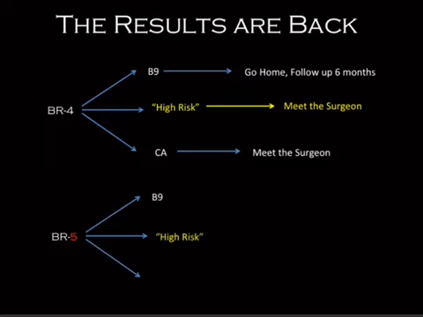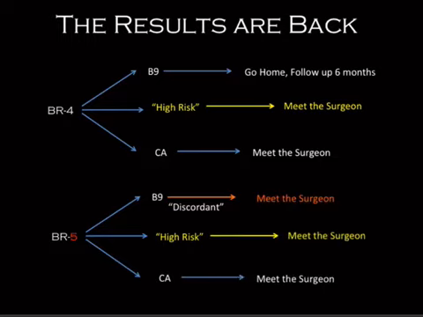Now, BI-RADS 5 is going to be different. You're still going to have three different options, but if you BI-RADS 5 something, you're basically saying, I'm telling you this is malignant. So you would not accept a benign result. You would describe that as discordant or not concordant, because with BI-RADS 4, you're saying it's possible it's benign, I'm just not sure. With BI-RADS 5, you're saying it's cancer. So even with a benign result, with a BI-RADS 5, you have to send them for a surgical biopsy. And then the other two are the same.